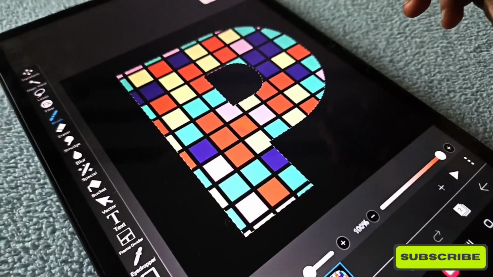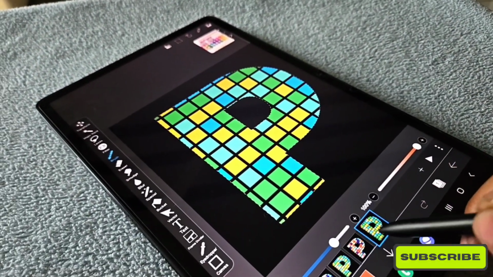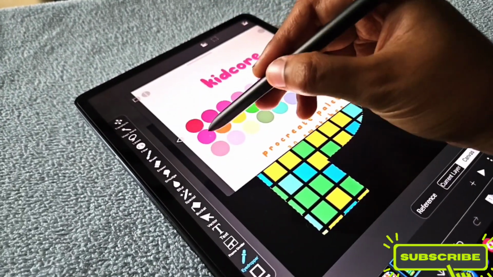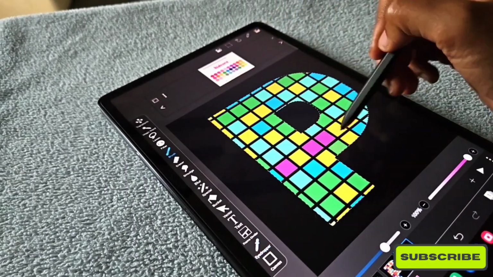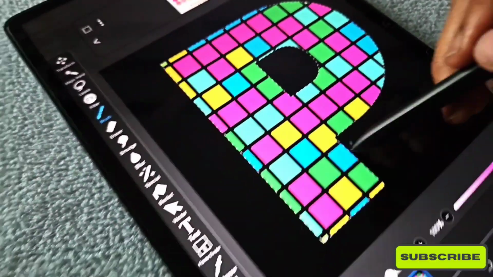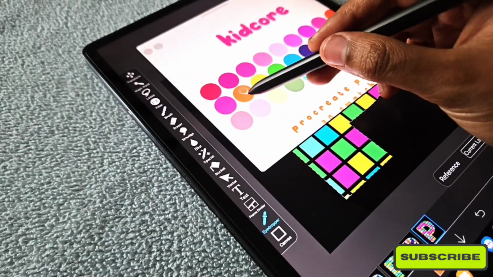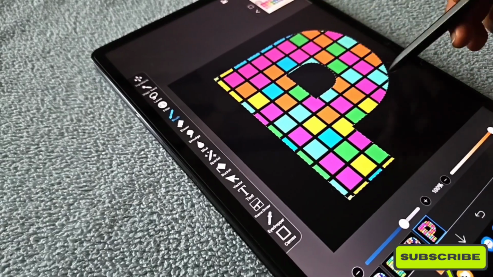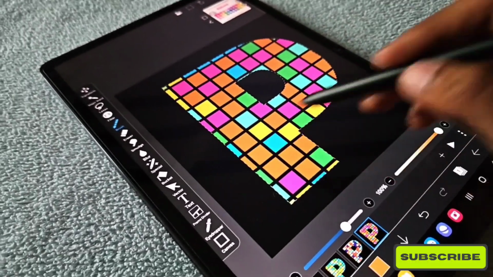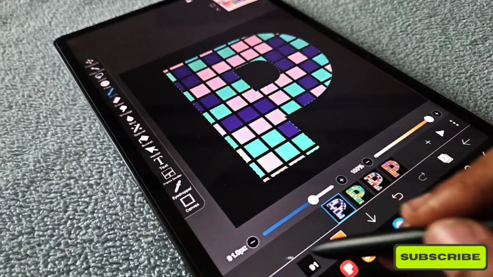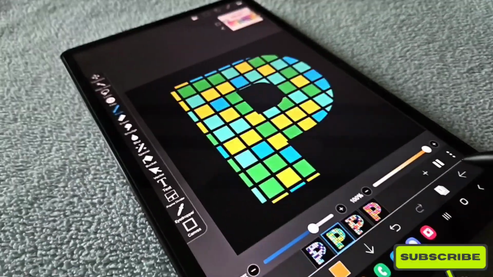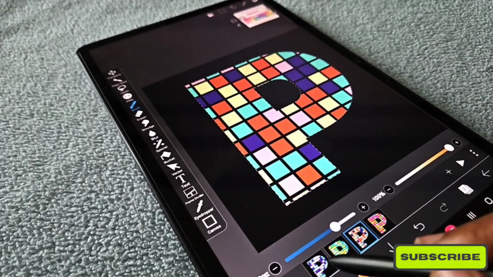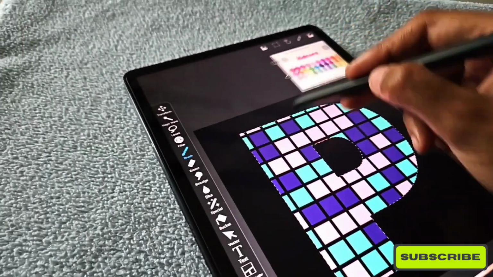So now it looks like an entirely new frame, doesn't look like a duplicate. Now again I just duplicated the second frame and created the fourth frame and filled that frame with a different color. Yes, now if you make the animation, you can see this gives so many color variations and a bright look.